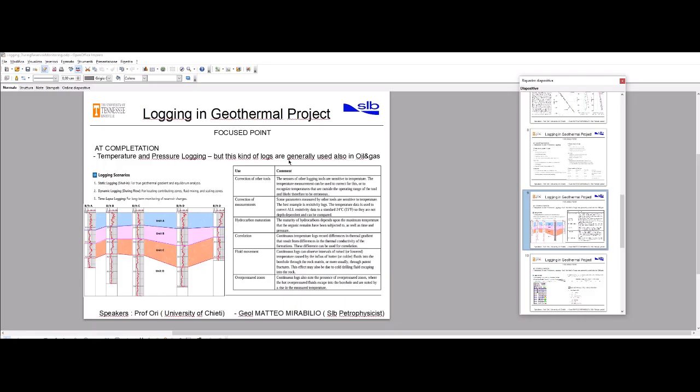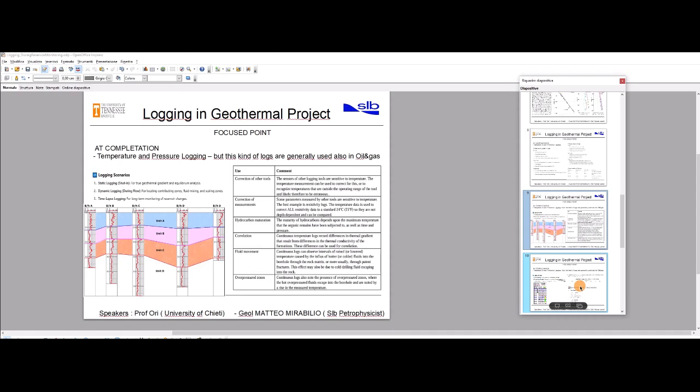We also want to understand that this kind of log, especially temperature logs, is much more used also in oil and gas. Why are we using, for example, temperature logs in oil and gas? We open a parenthesis because, to evaluate, for example, the hydrocarbon maturation, the maturity of hydrocarbons depends on the maximum temperature that the organic remains experience over time. They are also subject to time, pressure and fluid movement, and that's the correlation with the overpressure zone. These are other parameters that we analyze in oil and gas.